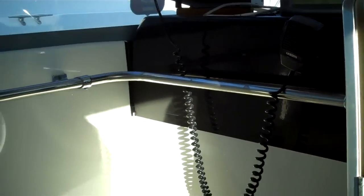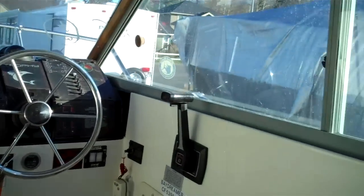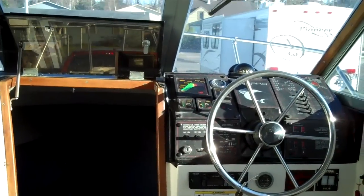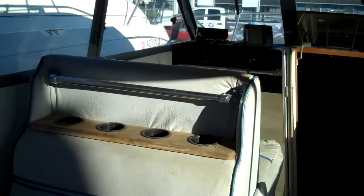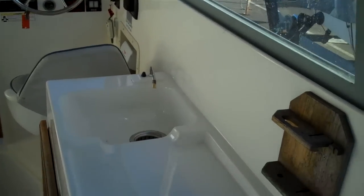Anyhow, 25-foot Trophy, $6,500 bucks — first come, first served. Hug her up, drag her home, have some fun. She's worth tidying up based on the hull alone. Hull and gel coat are the best I've seen in my 30 years of doing it. There's just no stress fractures, which you normally see.